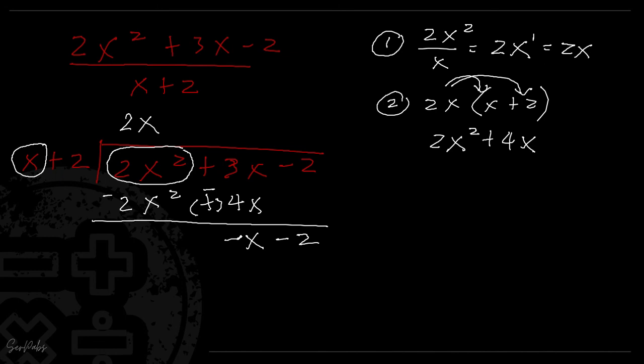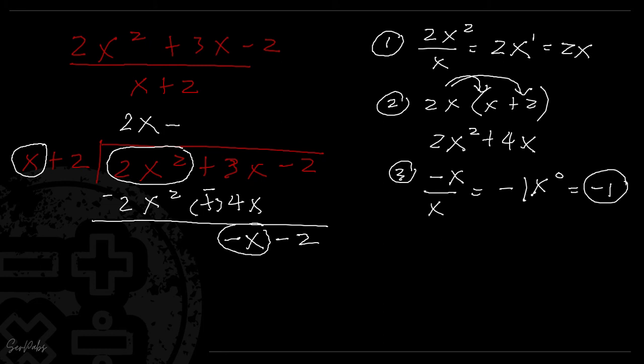Next procedure, divide naman yung sumunod. So, i-divide ang negative x squared, i-divide kay x. So, negative divided by positive, so that is negative. So, ang sunod na gagawin, number 3, i-divide yung negative x divided by x. So, ang sagot dyan ay negative 1. Dahil ang exponent ay ima-minus, so kung kukumpletuhin natin, that is negative x to the 0 power, pero negative 1 na lang siya kasi kapag 0 exponent, automatic 1. So, negative 1 times 1, negative 1. So, 2x minus 1.